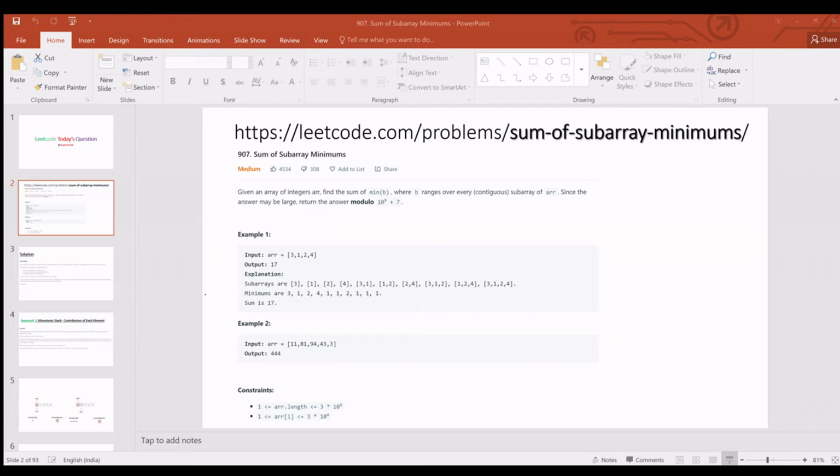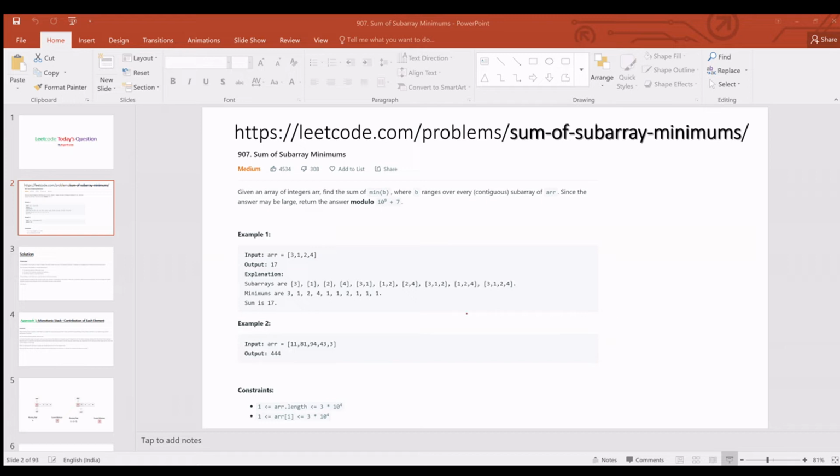Let's go one step further. Assume that we know the range in which each element is the smallest. If an element is the smallest in the given range, we can determine the number of subarrays in the range that contain this element. Because the element is the smallest in the range, it will also be the smallest element in the subarray, correct?